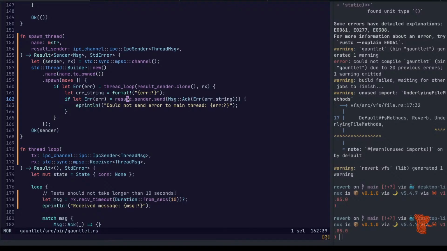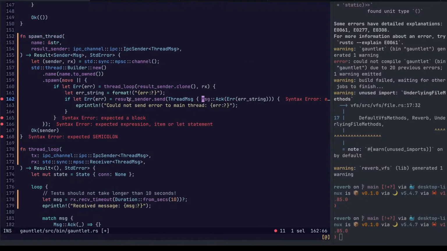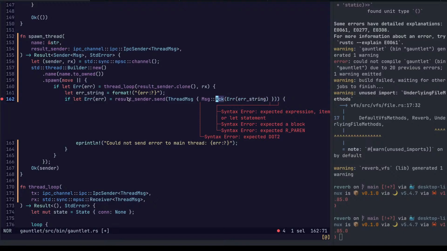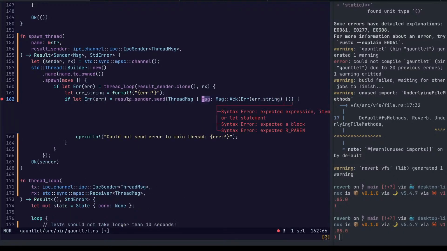And this is also wrong. And we need the thread for the message that we received.